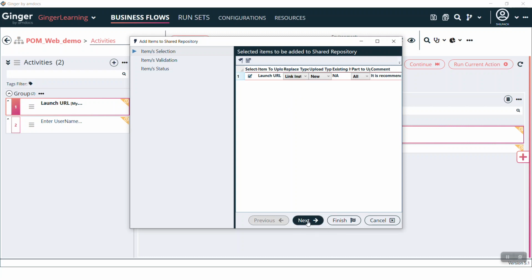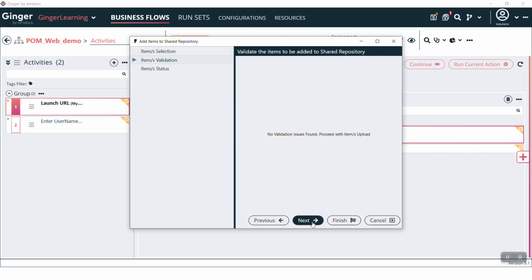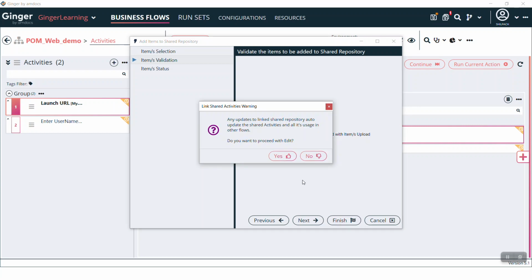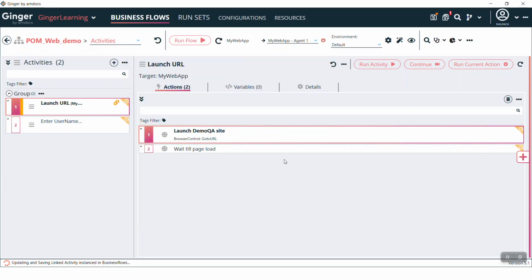So just click next with link instance only and click on finish. When you select link instance, this pin-like icon will come for shared repository, and when you select regular instance, it will be marked as a star.